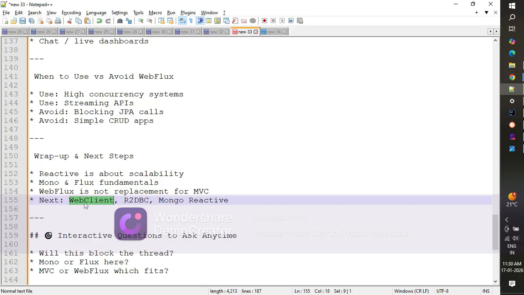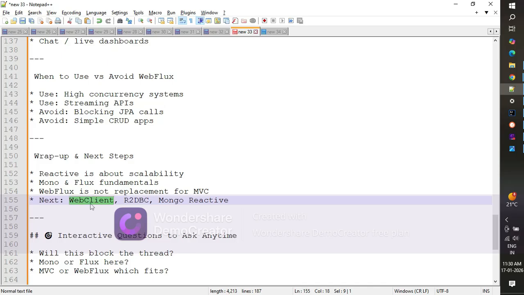Every time you should go with WebClient. Don't use RestTemplate beyond Java 8, because this is an asynchronous call and we need to be asynchronous only. But in case you want to get the response and do some operation, then you have to go to RestTemplate. That's a blocking call.